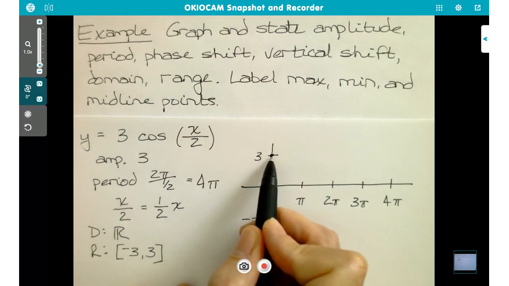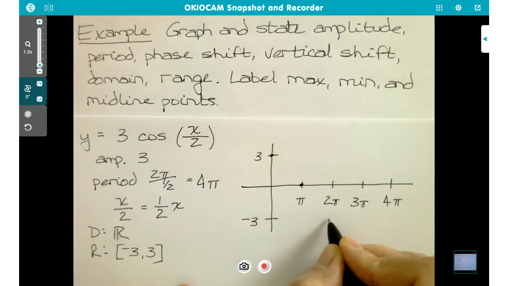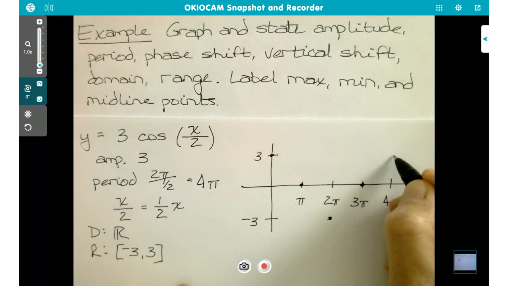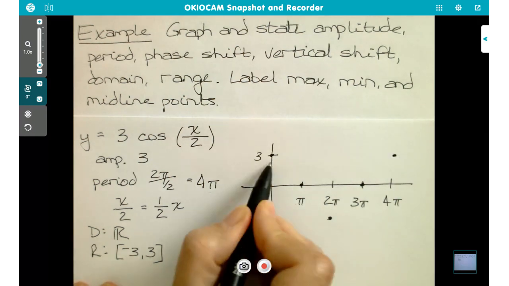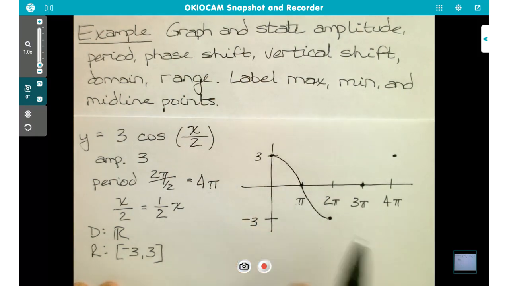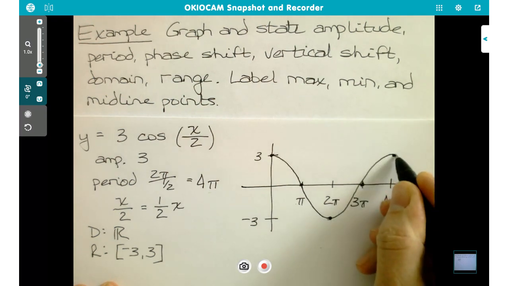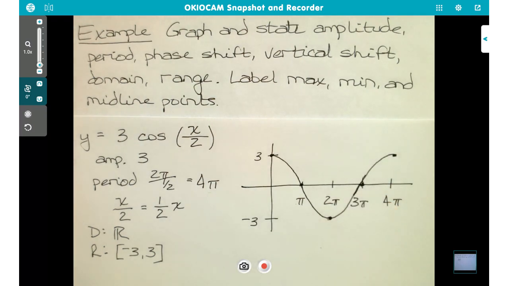A cosine function has a y-intercept at its maximum. Then it goes to 0, minimum, 0, or the middle. Anyway, it doesn't have to be 0, but the center. And we know the shape of a cosine function has that sinusoidal shape. Make sure it looks nice and sinusoidal. They do not look like V's in spite of how the points are lined up. And there it is. There's my graph of my function.